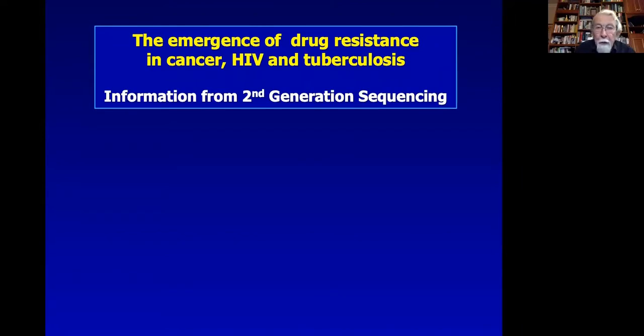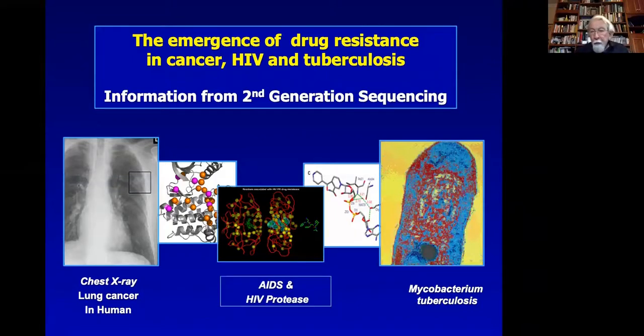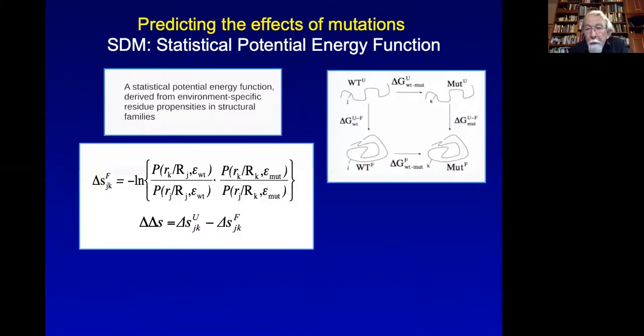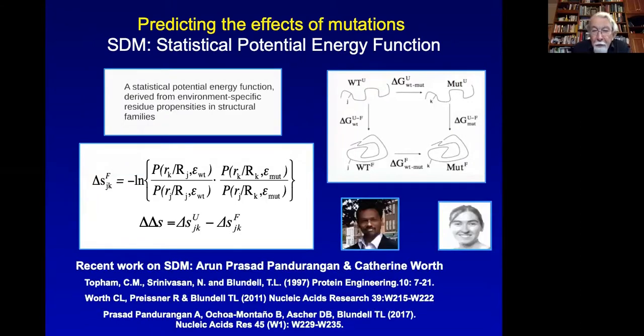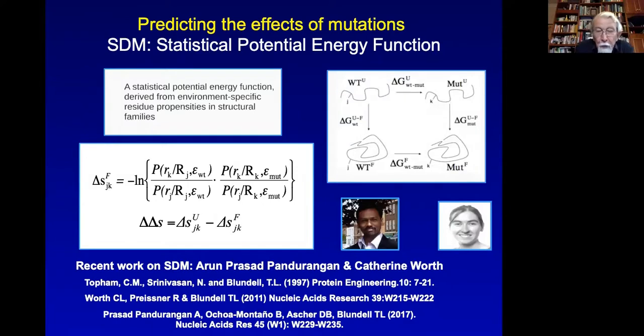I'm not going to talk any more about the leprosy or the cystic fibrosis, but I just wanted to say that we'd also been thinking about the drug resistance in lung cancer, AIDS and HIV protease, and in MTB. And the software skills that I got when I was in Dorothy's lab in the 1960s, I'd really realized were important, but I had always 4 or 5 people in my group who were writing software, sometimes more than that. And so the software that we've written involves using statistical methods, SDM, and you see there's an Indian there, Arun Prasad, who's actually going to rejoin my group this autumn as we move up to the medical school.